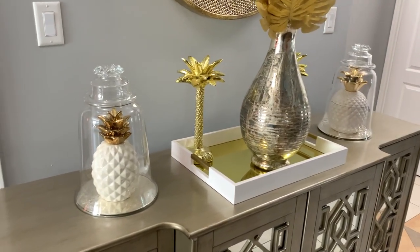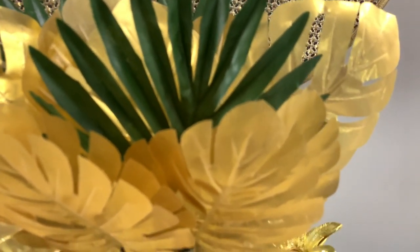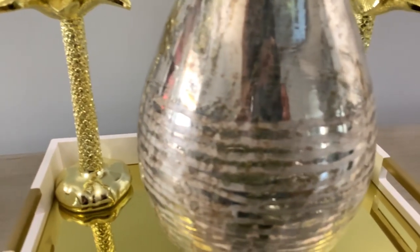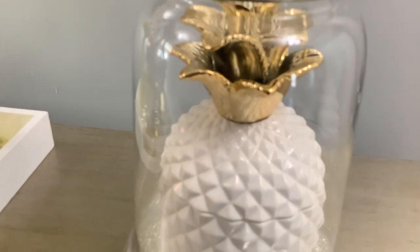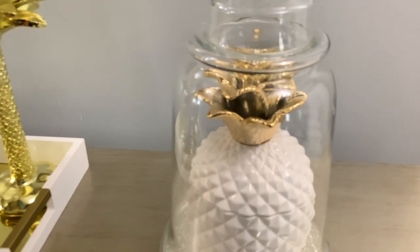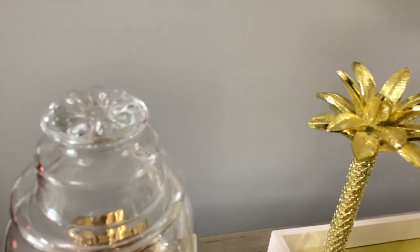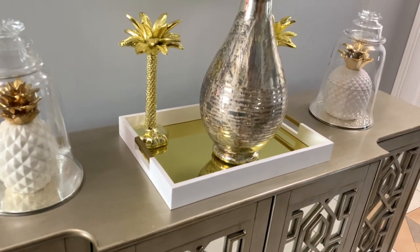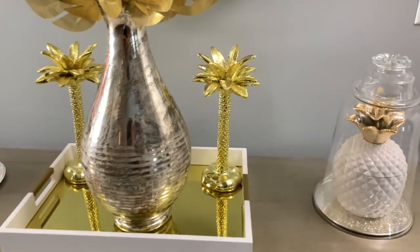This next look is to create a little bit of island feel and fun. I added palm leaves that you've seen in my most recent tablescape, and palm trees that are actually candle holders — I didn't put candles in them this time. On the end I have pineapples I've had forever from my pineapple craze days, covered with DIY cloches I made sometime last year. I'm just showing you how you can move things around your home. Always shop your home first before buying anything, because a lot of what you need you probably already have stashed somewhere.